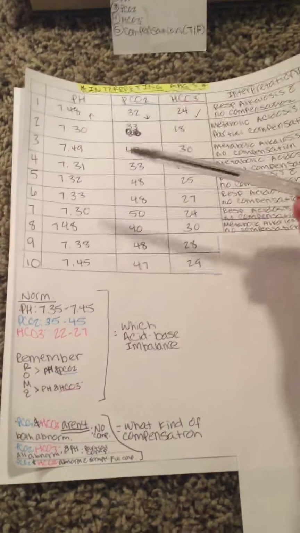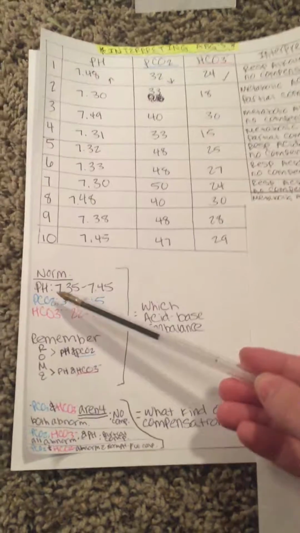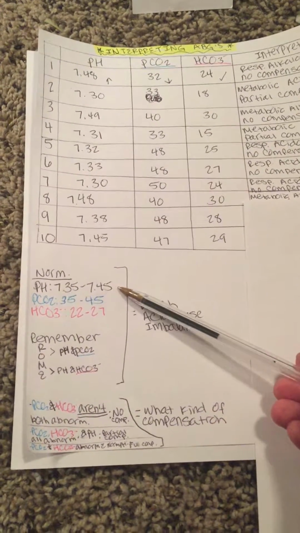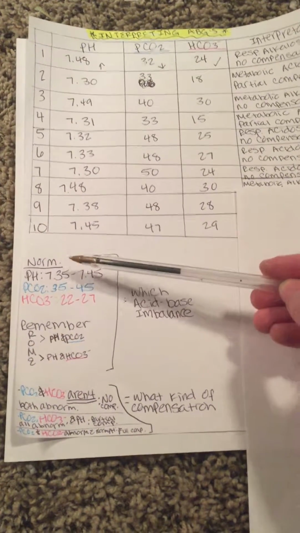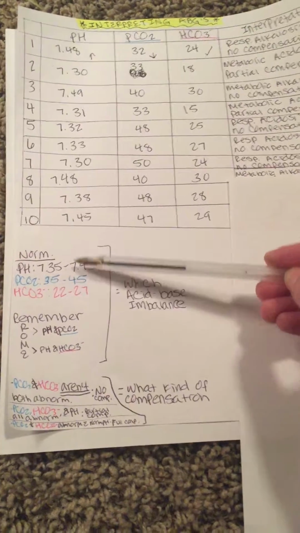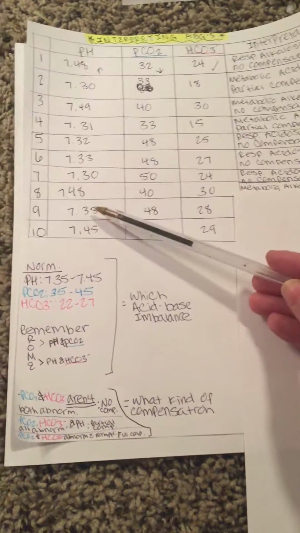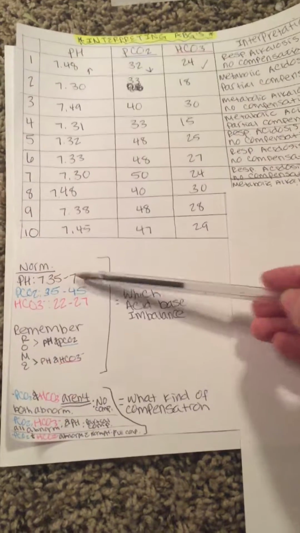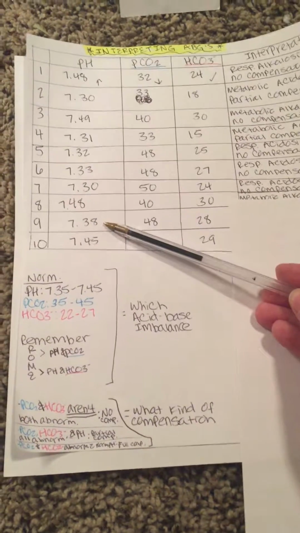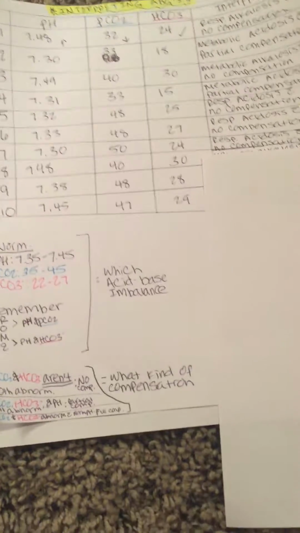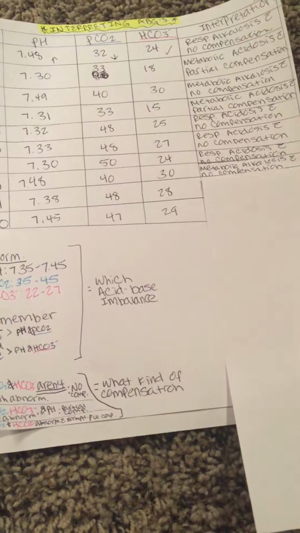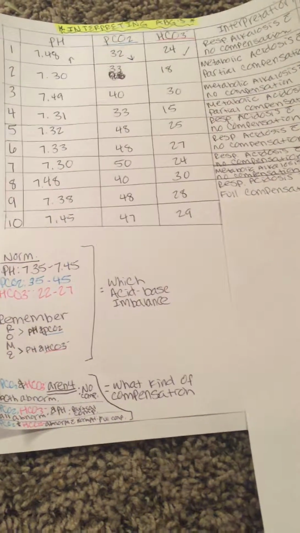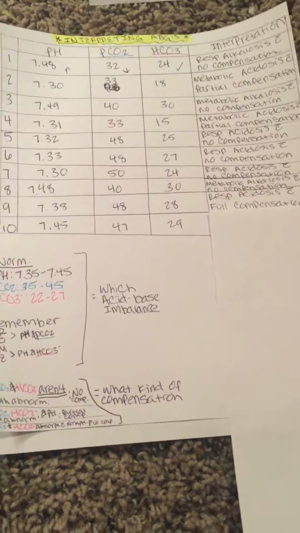So what you'll see is a normal pH, but what you have to look at is, yes, your range is 7.35 to 7.45, but if it's normal, in between that, what is your optimum normal? It would be 7.40. So since this is in range, but it's below 7.40, we'd say that it's a low pH. And then you follow the steps like you did with the previous one. So it's respiratory acidosis with full compensation.